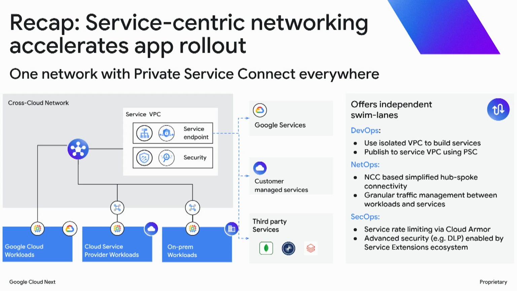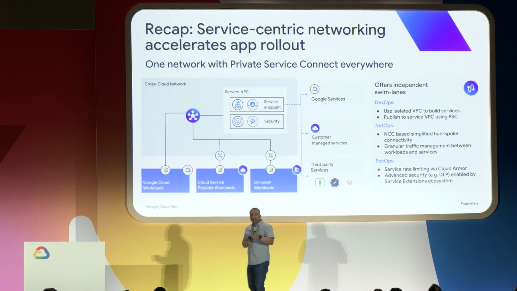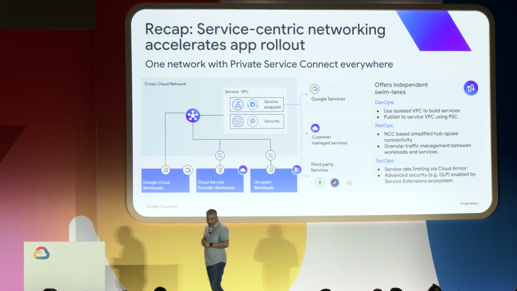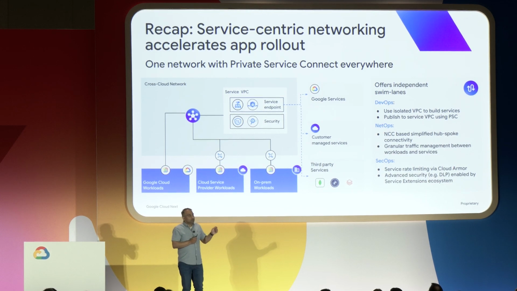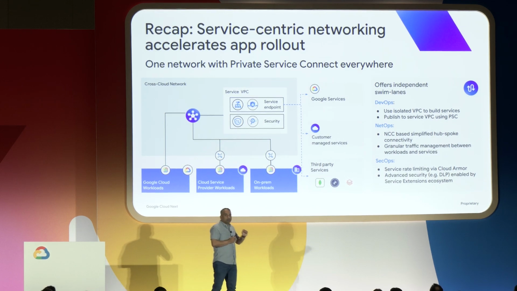Himanshu already spoke about the uniform framework for publishing applications into the service VPC, so I'm not going to go there. And he also spoke about how NCC can provide a scalable hub and spoke architecture to consume these services and provide connectivity between the workloads that are trying to access these services. The one variation that I would like to add to this blueprint is a load balancer in the service landing VPC. The load balancer in the service landing VPC with PSE as backends provides a couple of very interesting patterns.